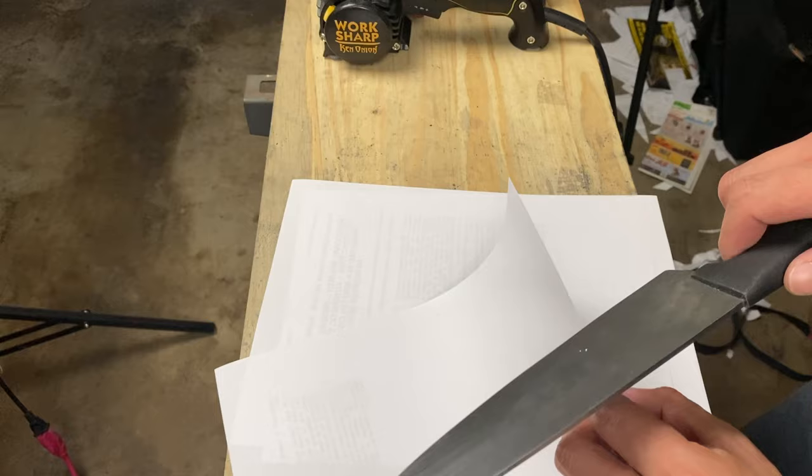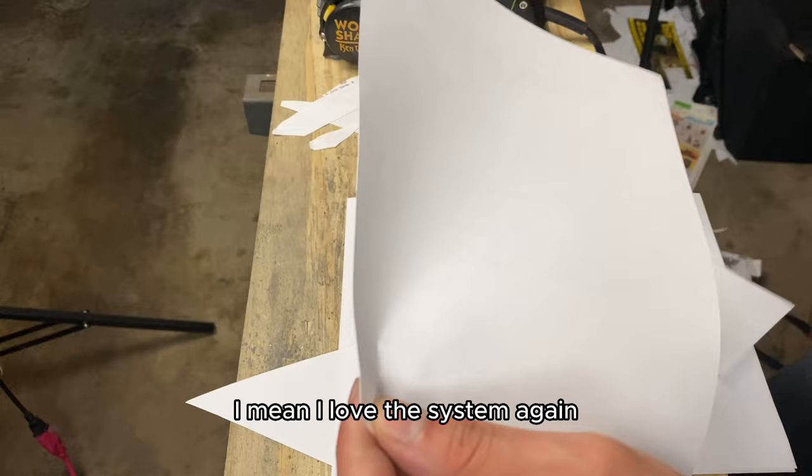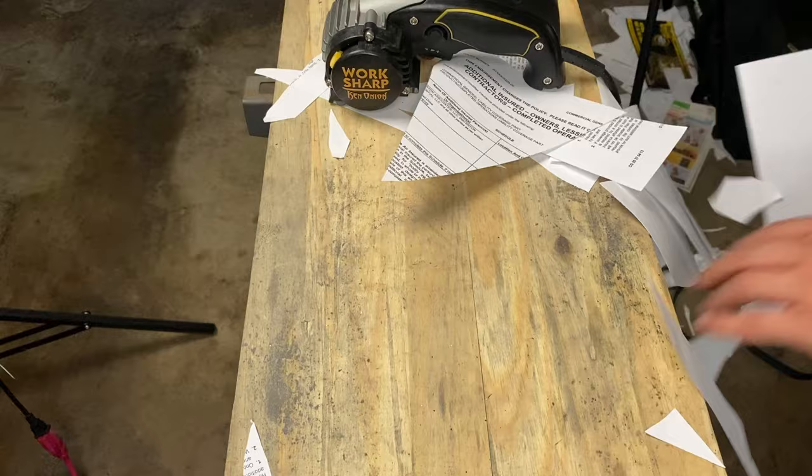Like butter. I mean, every knife that I do on this system just comes out like this. I mean, I love the system. Again, hands down, my favorite system. But we have to fix this.